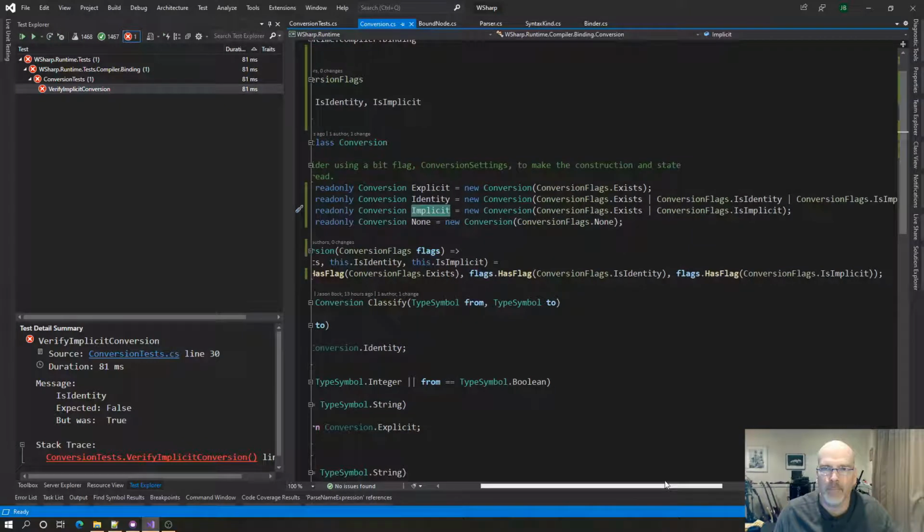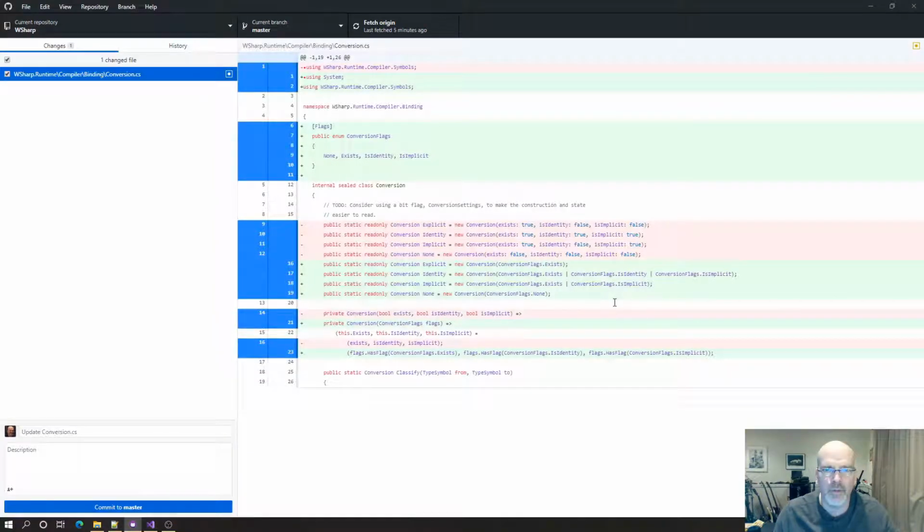Okay. And did I use identity? Because identity is false. Implicit before was saying it exists, and it's implicit is true. Now we're saying an implicit is exists, and it's implicit.